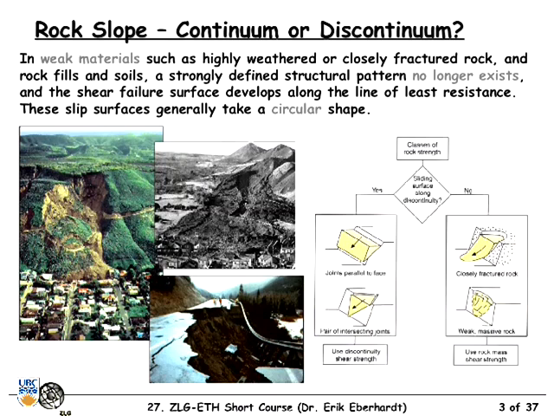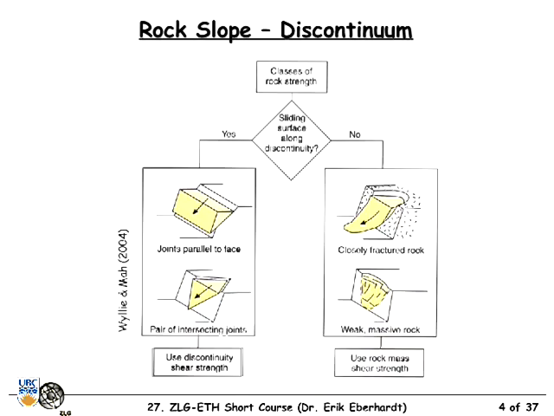So in these cases, we're moving towards trying to understand the rock mass shear strength of the mass that's involved in the failure. So these are our two different branches that we move towards. We have analysis techniques that focus on failures that are translational or controlled by structure, and we have analysis techniques that look at rock mass failure.